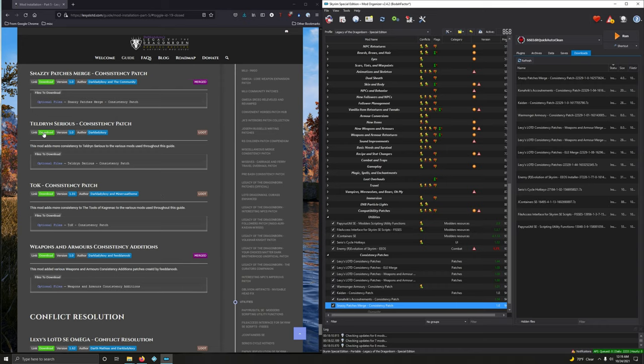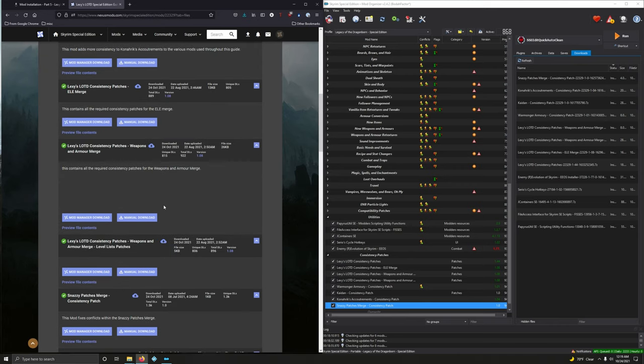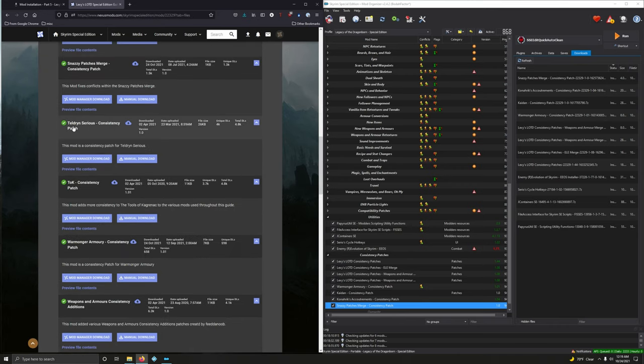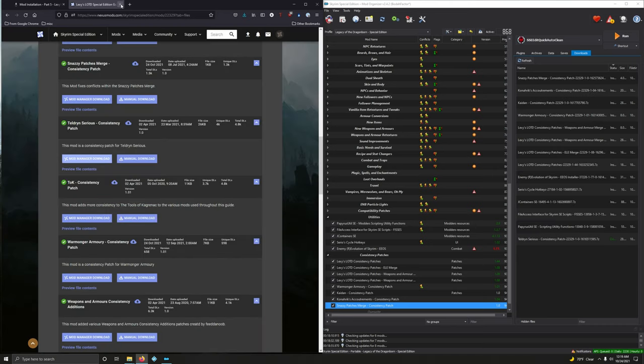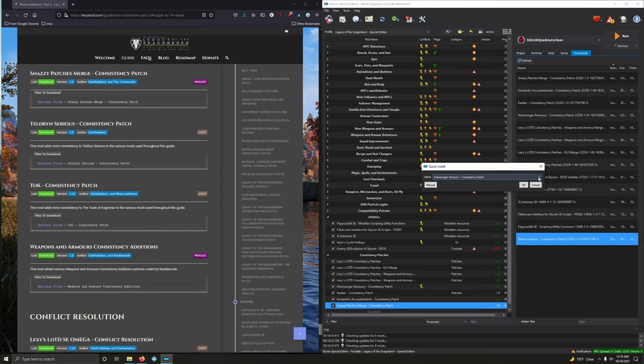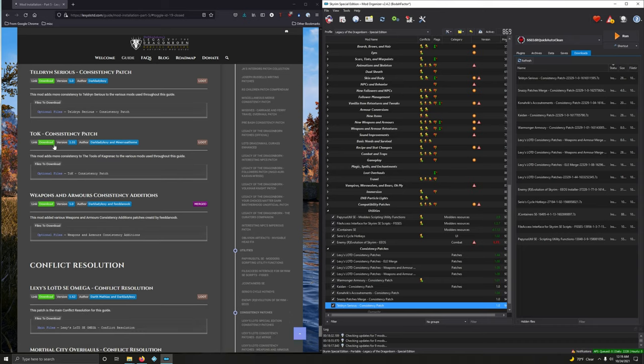Teldrin Sirius. Yeah, Sirius Consistency Patch. Click on Download. Go into Files. Now let's look for Teldrin. There you are. Teldrin Sirius Consistency Patch. Okay. Double click. Rename it. Teldrin Sirius Consistency Patch. All right, Teldrin, why so serious? Talk Consistency Patch.